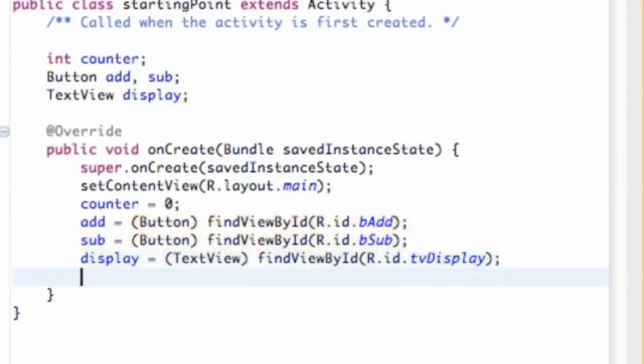We aren't actually going to define what the button does when it clicks, but if you guys are brand new to programming, this again will be probably pretty confusing for the most part, but I'm going to try and break it down a little bit, and then we'll review it later on down the road. But I just want to show you guys how to set this up. Now what we've done, we set up two variables called add and subtract. They're both the type button, so they're button variables. And then we set up a reference to the XML again by the findViewById method.